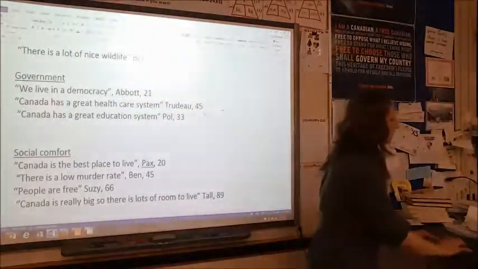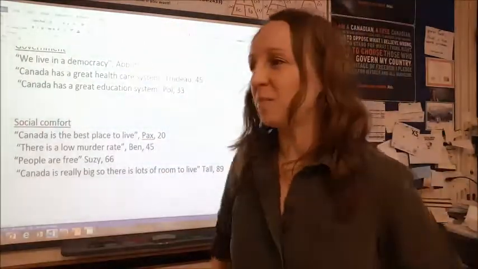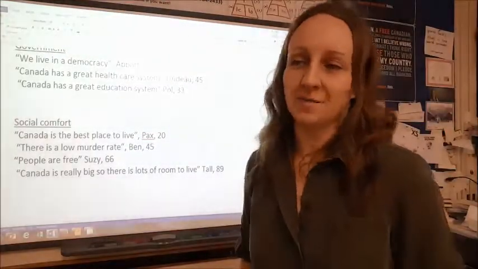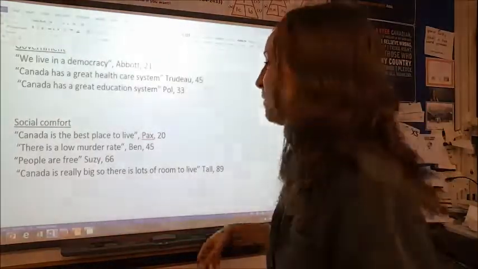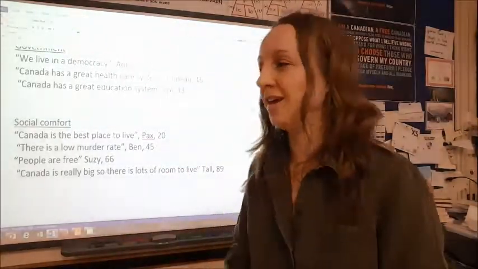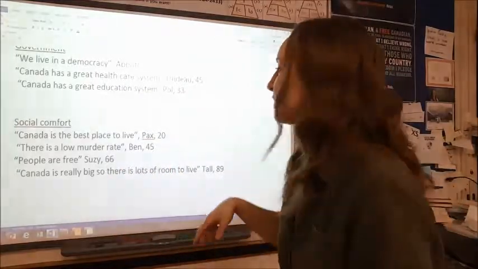So let's now take a look at our social comfort, which is actually a bit of a weaker paragraph. So maybe what I might do is put my social comfort in the middle of my essay, because as you can see, it's a bit of a weak topic. Government is a very specific thing. The environment is very specific. Social comfort, I don't know, maybe that just seems too out there, who knows.